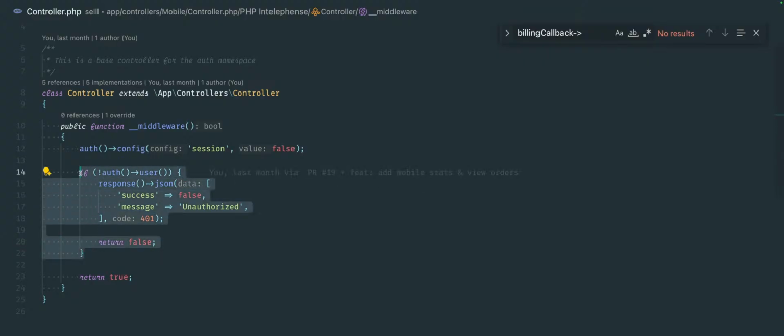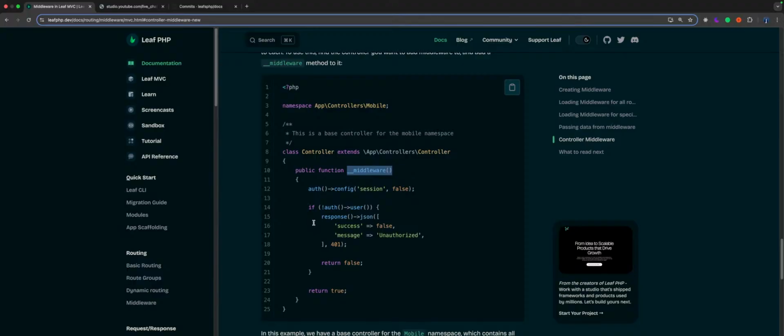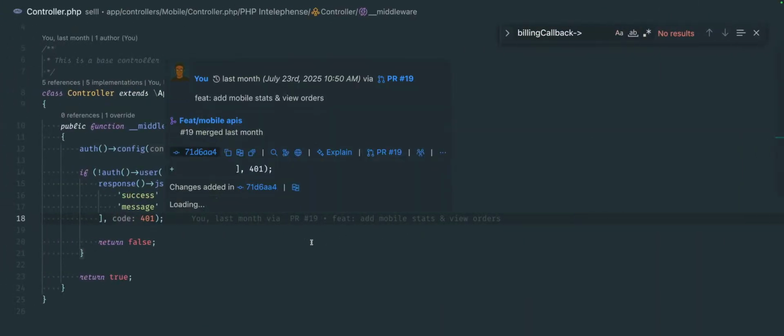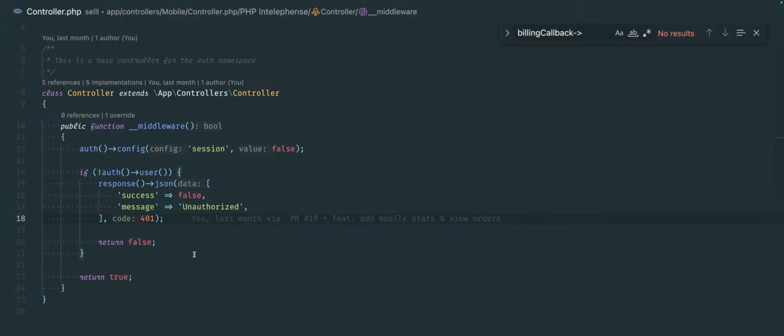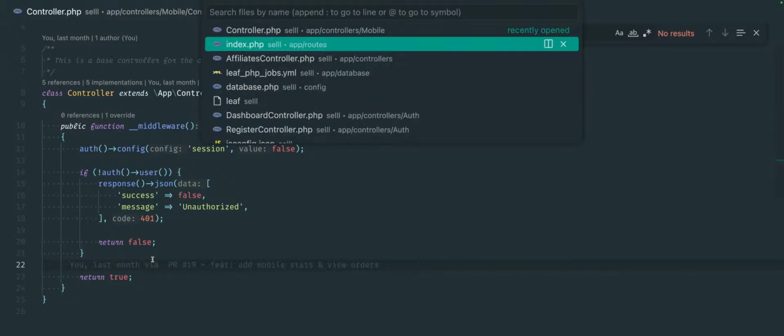So I had to write my own auth middleware. It checks for the user. If the user doesn't exist, it returns a 401 with some code. The funny thing is I could have actually gotten this to work with regular middleware. So that begs the question of why this even existed. And I really do not remember. I was trying to remember when I was writing the documentation for this, but I have no memory of it. Anyway, cool thing is, unlike with your regular middleware, you don't have to register anything anywhere.